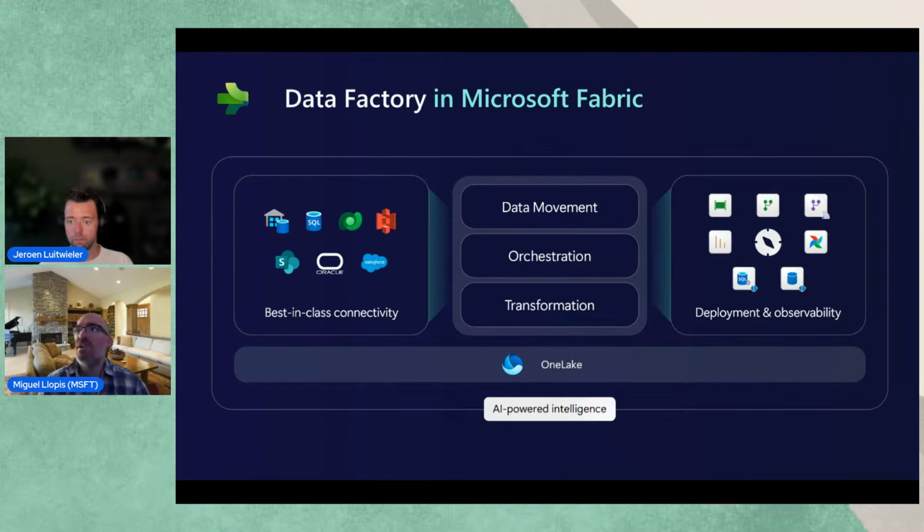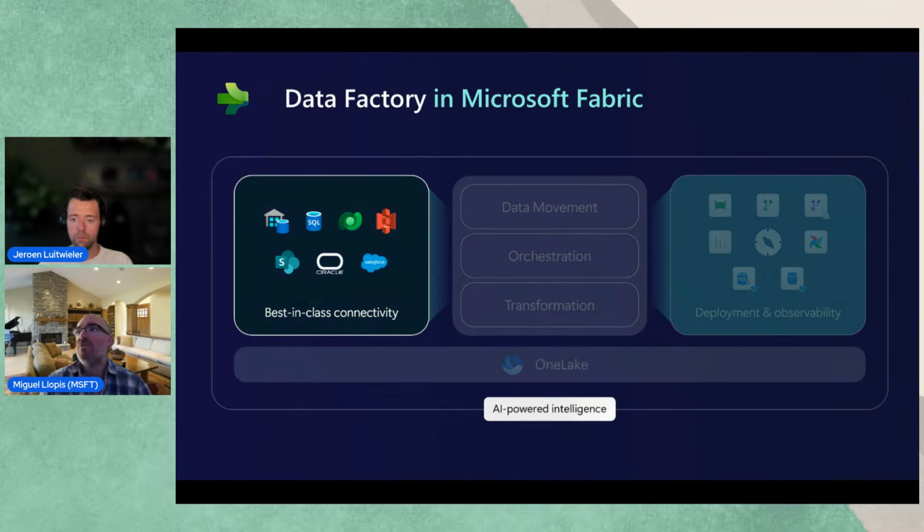Now, let's look at how Data Factory within Fabric supports all the major data integration critical capabilities. That includes rich data connectivity to hundreds of data sources, the ability to move data from those data sources as well, orchestrate a wide range of data processes and activities, transform the data, including low code and also code first experiences. We have an entire range. And then deploy all of that with the right set of deployment options and the observability capabilities, the ability to monitor how your artifacts are doing once you've deployed them and operationalized them.